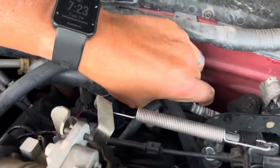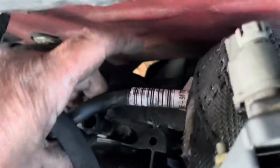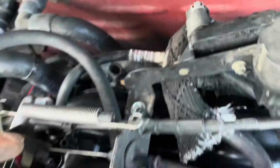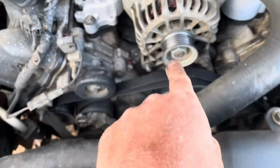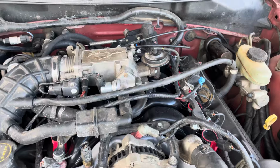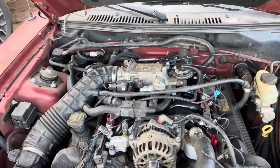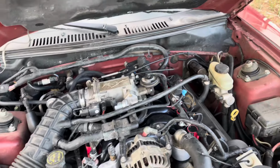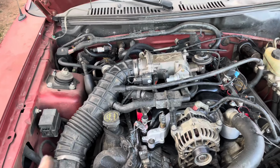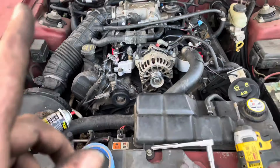This was, I don't think I unplugged this. Let's see if I can get a better shot. I don't think I unplugged that. I don't know what it is. It's connected to a sensor in the middle of the valley, so maybe a knock sensor. I should probably have that hooked up, but I don't know where it came from. So I'm going to review the footage and make sure that we didn't miss anything, and make sure that was disconnected previously. And then we're going to crank it up and add coolant.